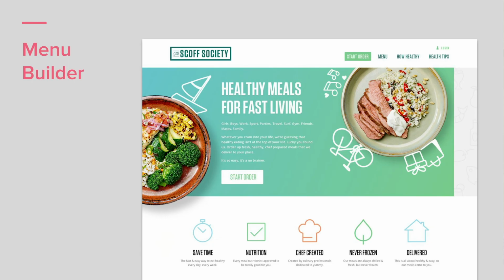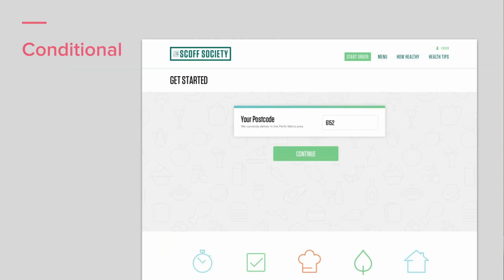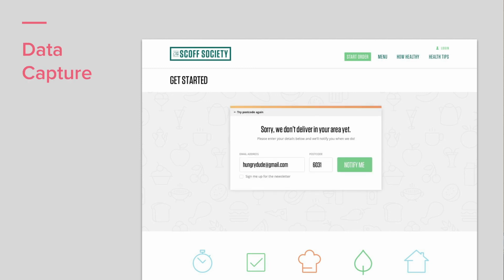And this is a site that we built some time ago now. This was a menu building site for a food delivery company in Perth. But a nice little feature we built for them was when they got started, they had a limited number of postcodes they deliver to. So we built in a little postcode clarifier. Put in your postcode. We only deliver to Perth metro areas. Sorry, we don't deliver.